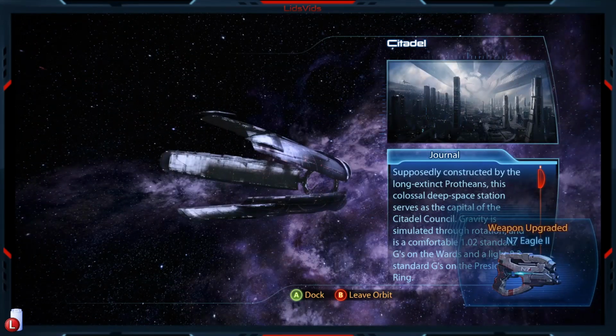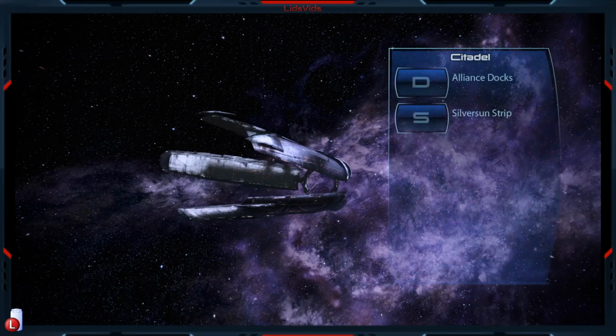But I think it's time. I think it's time to head back. We're still getting the notifications even here on the galaxy map, but I think it's time to head back to the Citadel and the Silver Sun Strip specifically.